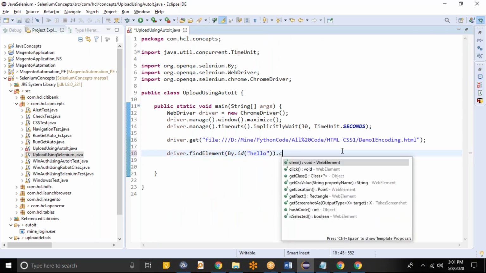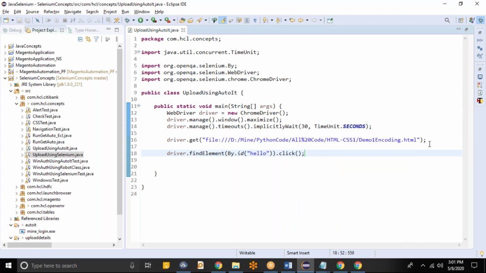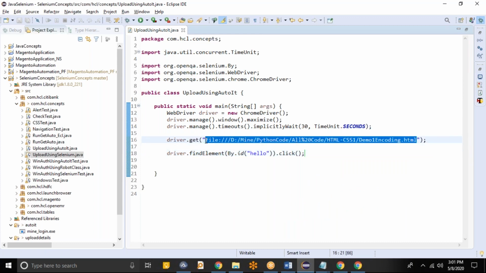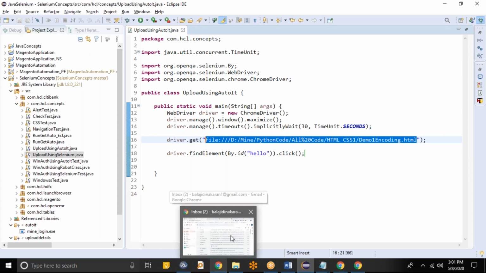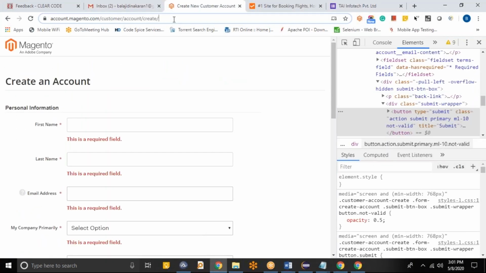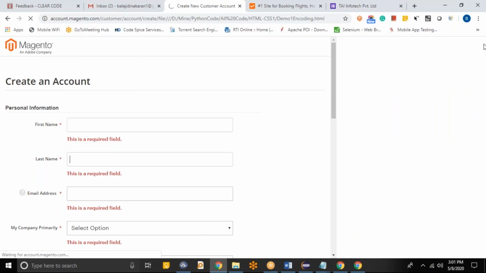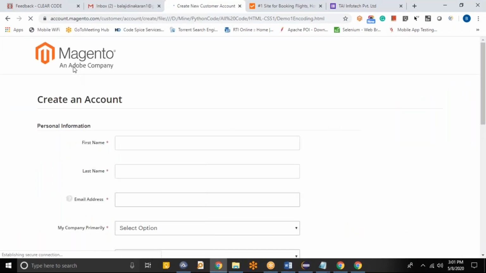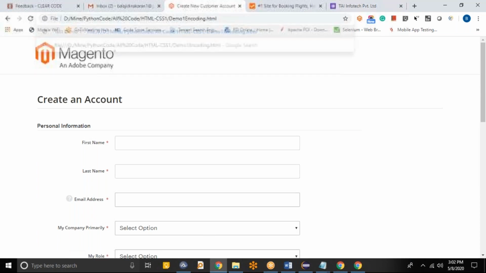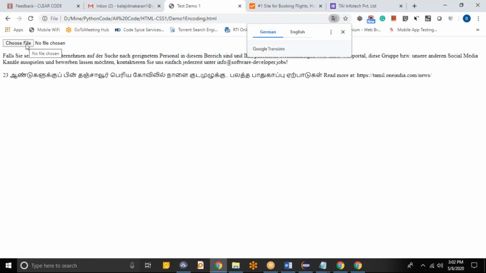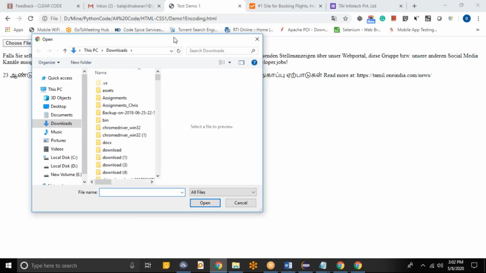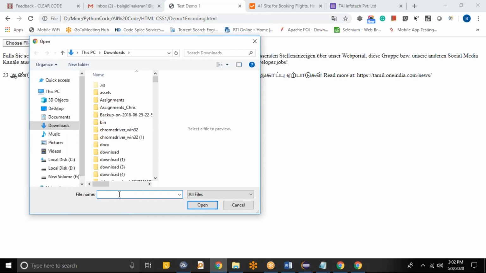First, you try to click on it. Listen here. I'm going to load the page. After loading this URL, this is my local page. After that, you can do it. Once I load this URL, I'll be getting a page like this. Here there will be an upload option. Here first I want to click on it. Once I click on it, it will give you this pop-up. In this pop-up, we'll try to send the file which we want to load over here. After sending the file, I will click on open.